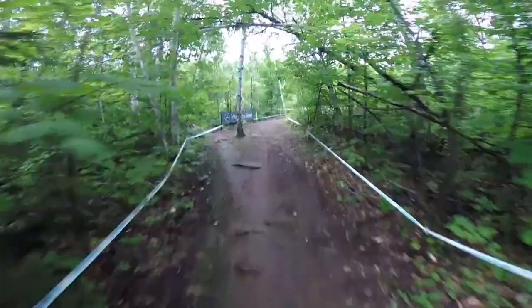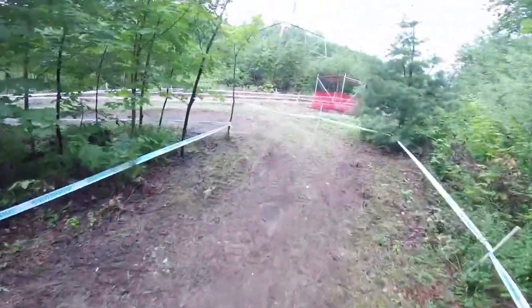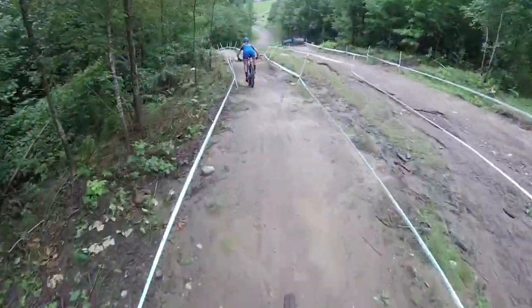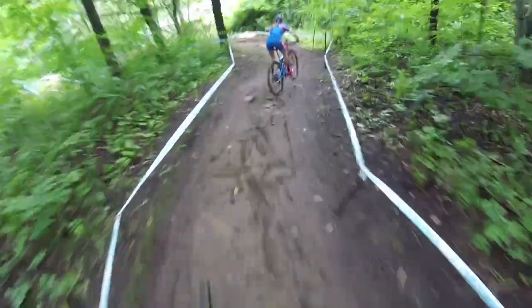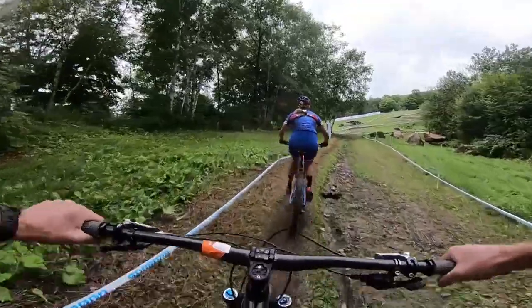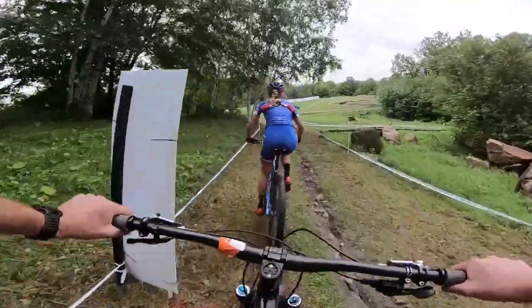So this is the first World Cup we're seeing you back at really? Yeah, I had to miss the last two World Cup internationals with a broken humerus, and excited to be back at it. Excited to see some course changes. Is this, as a racer, a tricky place to come back to? Despite the buckets of rain we just got, it's feeling pretty good out here. I have a couple of laps in on you so it's an unfair advantage.